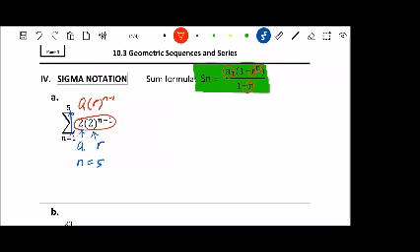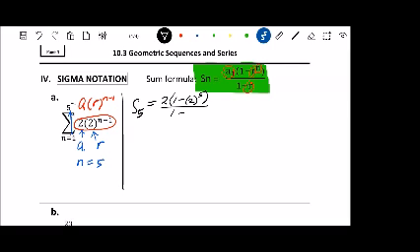Now I can do it the long, hard way of multiplying each one of them in, or I can actually do this sum formula. I'm going to do both. I'm going to use the sum formula first, so the sum of the first 5 terms is equal to the amount of the first term, which is 2, times 1 minus the ratio, which is 2, raised to the nth power, which here is 5, over, on the bottom, 1 minus 2.